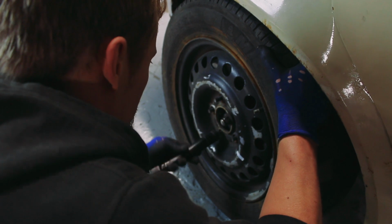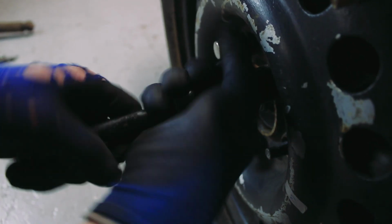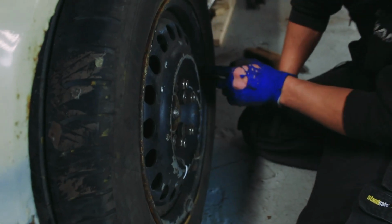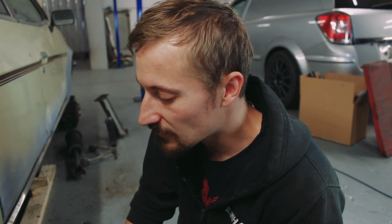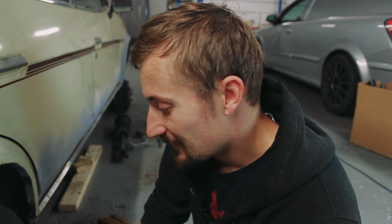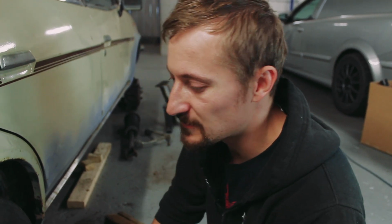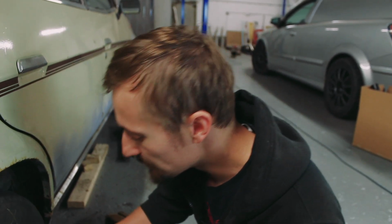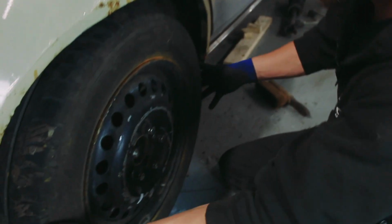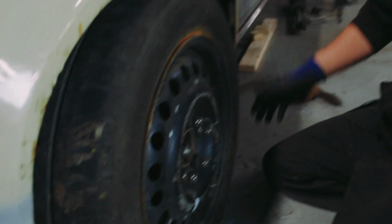Good news, with the spacer we have got clearance. It's not a huge amount, but it's enough for me to now begin to calculate how wide of a wheel I can go to. So I've got a 5mm spacer on there, but I think realistically, to get comfortable, I'm probably going to want another 5mm. I will try another 5mm spacer on it because I have got another one, just to confirm that there is clearance and the wheel does spin free, so that's good.